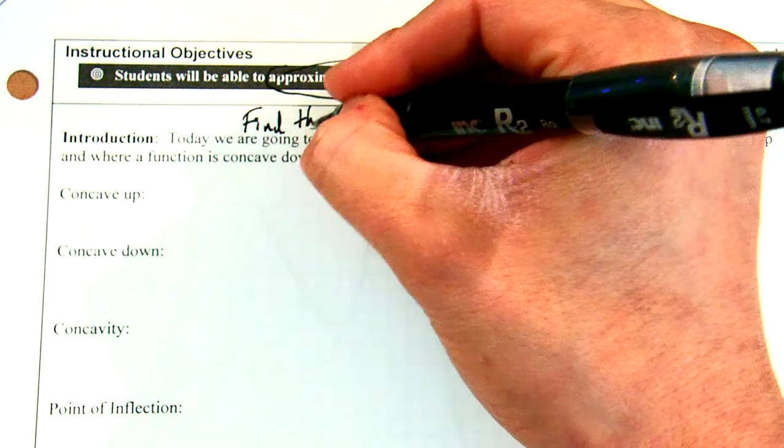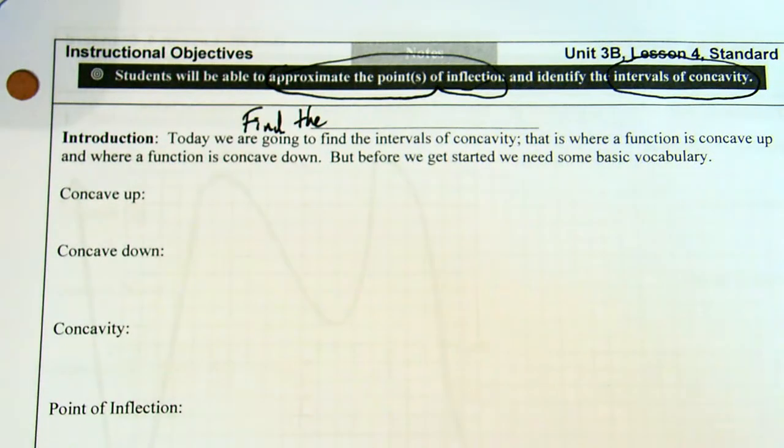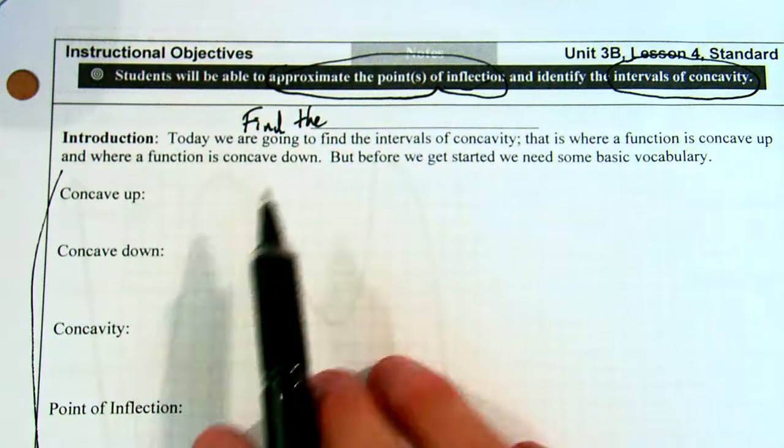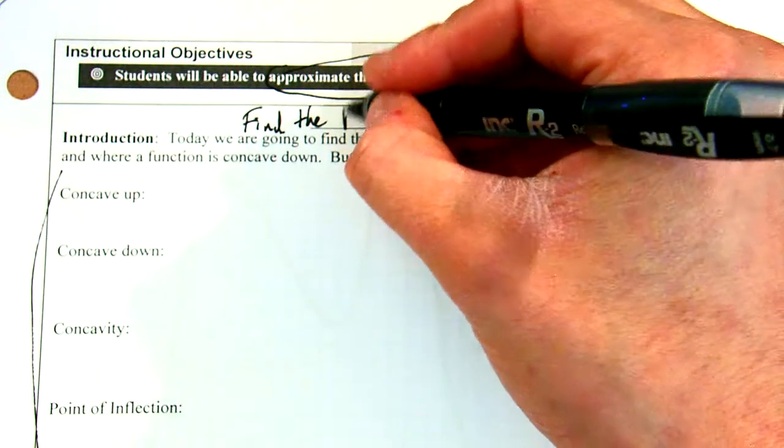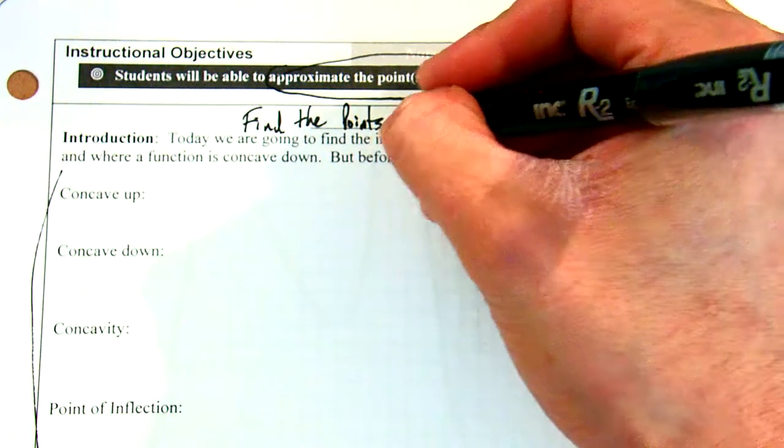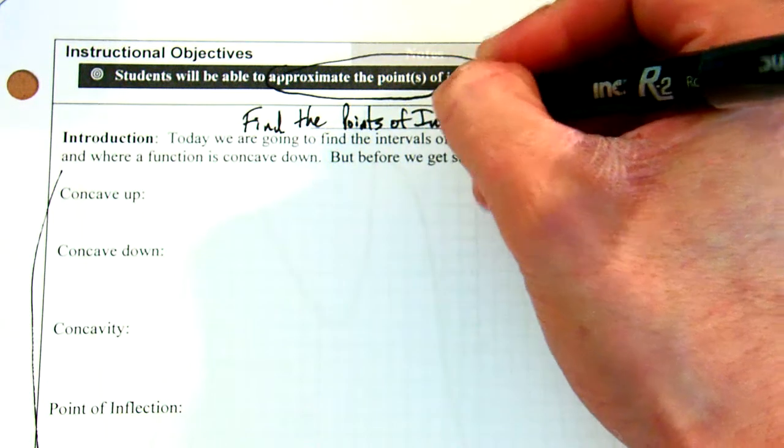Now, I normally like to identify our words before we write them, but these are totally new words, we're going to define them here, so we're just going to write our title before that, okay? So today we're going to find the points of inflection. We're going to talk about what that is today.